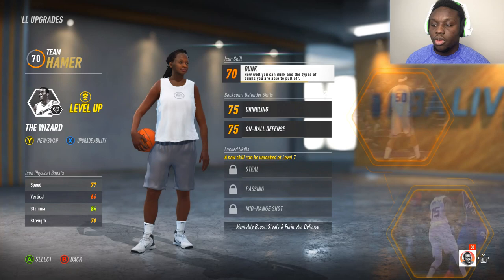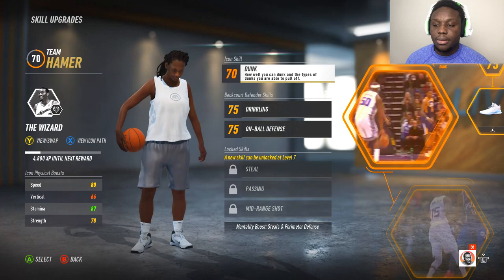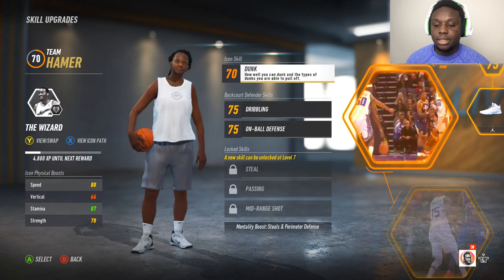All right. You see where it says the level up right there, the yellow thing? Press X, upgrade ability. Click that. All right, back out. Okay, click that again. You see, okay, you see where it says 4,800?